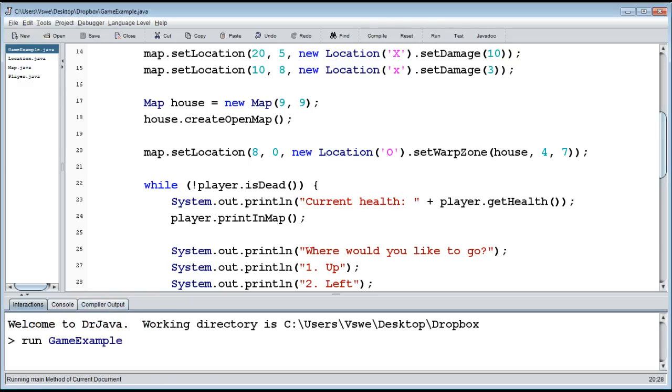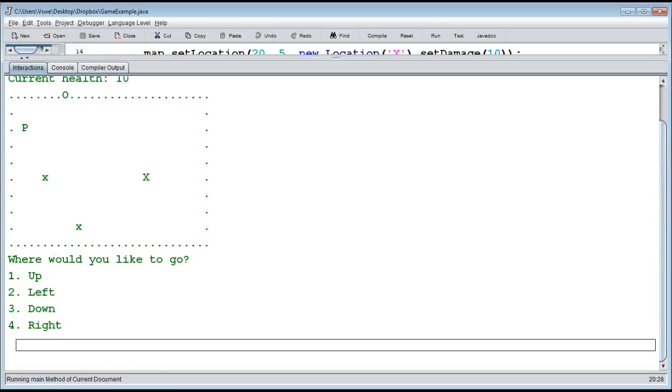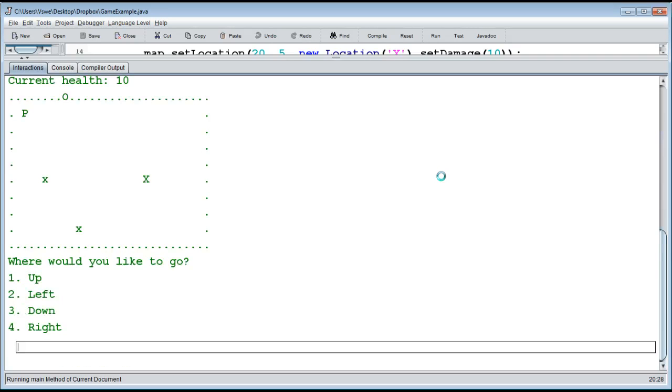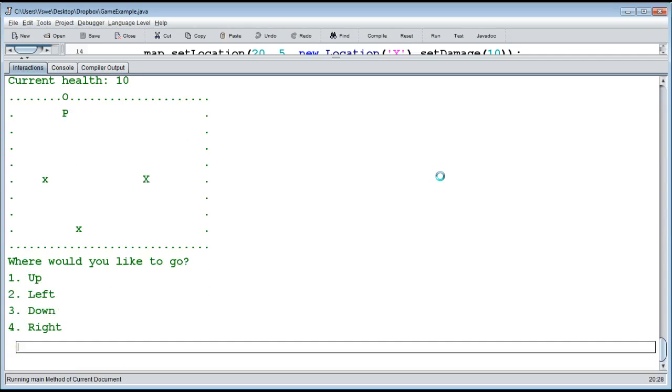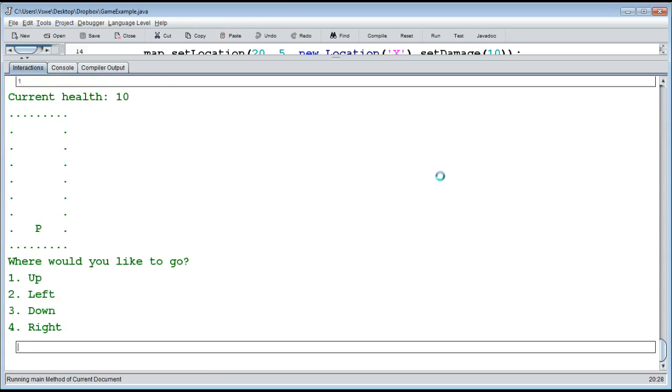So now if I do like this, I moved up the warp zone, so it's a part of the wall, so it's like moved to a new area. And now if I move up, I'll move to the right. Well, I can't move up here because the border is in the way. It says up there you can't move there. But if I move over there and move up, boom, I'm in this house. It's quite empty, but I'm in a new area all of a sudden, and I can just move here.